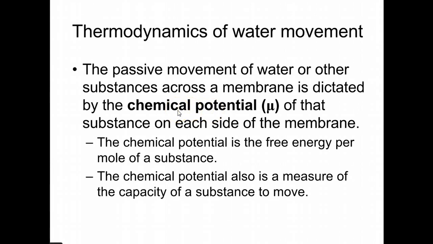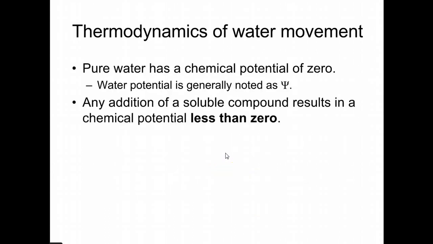Now, this is a chemical potential. And what's chemical potential? It's the ability of something to move. So if we're talking about something moving, we're also talking about energy. We're talking about work, whatever work is. Work is actually doing something with energy. And in this case, we're talking about water. And we know that the chemical energy of pure water is 0, and it's usually seen as psi, though it can be different things. It can be W, it can be several different things.